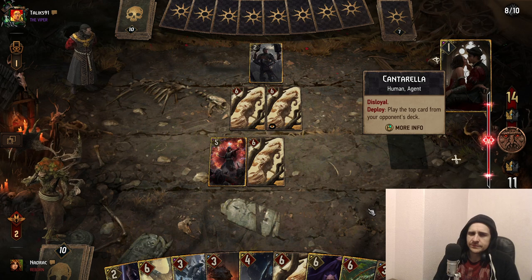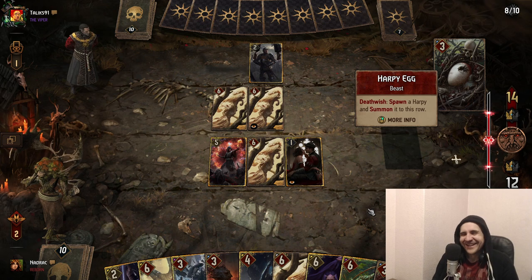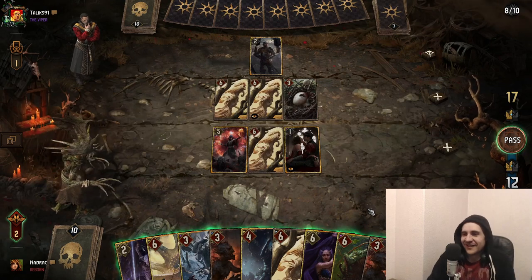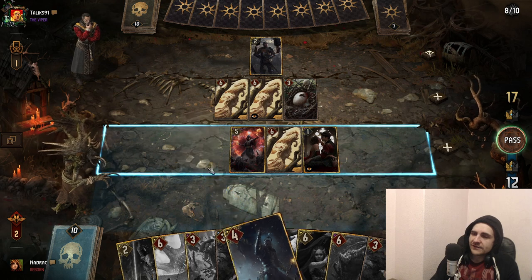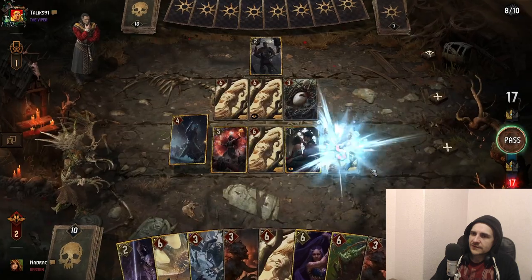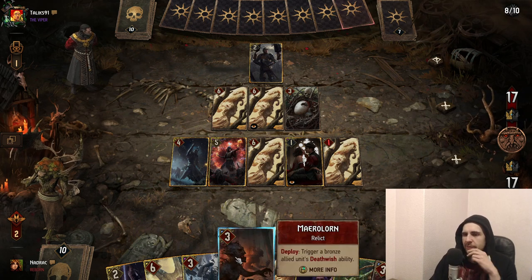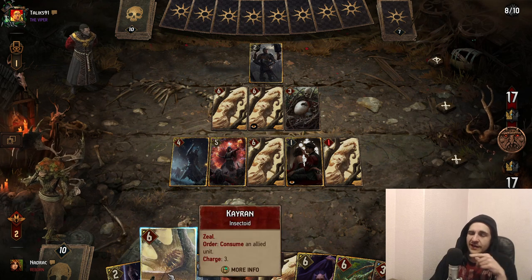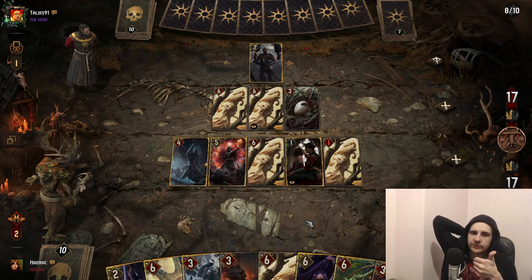That might be the beast. Actually, if he plays the beast, enjoy those. So, they're probably gonna target Noonwraith, play a Noonwraith, then Harp, then Kayran, the whole thing. Sound good?